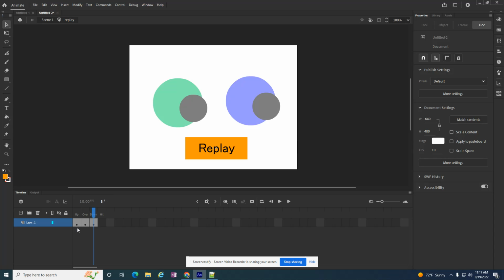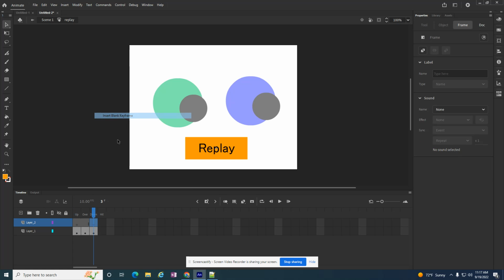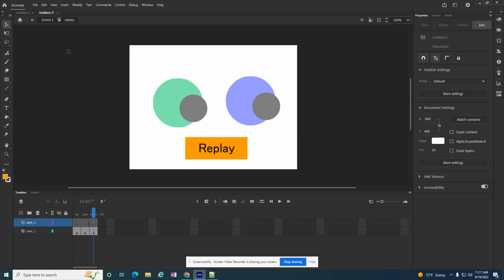But let me tell you a little bit more information about the up, over, and down states. I can add layers. So I might want my button on one layer and my text on another layer. I might want it to make a noise when I hit the down. So I can add a layer with a blank keyframe and then put an audio file on here so it goes beep or whatever I want it to do when I click down on the mouse button too. So there's other things you can do to a button, but you can enhance your buttons so that they don't look so plain.